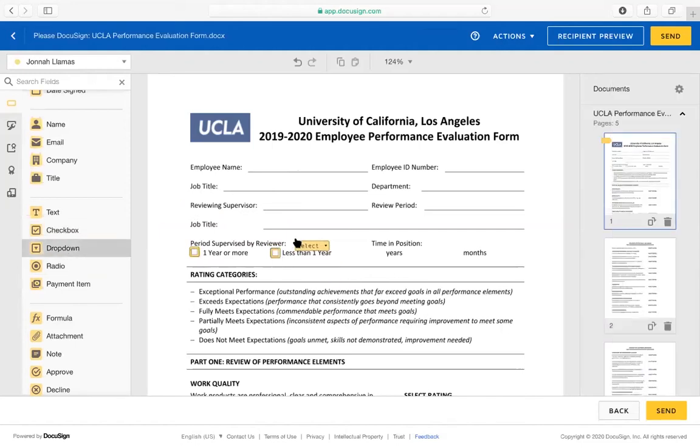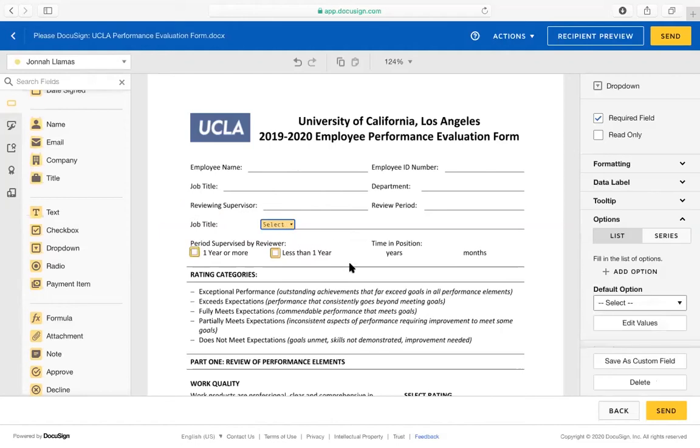A drop down is if you want to have a drop down selection, and you're able to add the options over here on the right. So add option, we can put yes, and then we can add no. Those are the options they're going to see in the drop down. So if this was a question, like, did you review all of the above contents? Yes or no. It'll just give them the option to select one. And you can add as many options as you want in the drop down field. So you can use that wherever it's relevant.